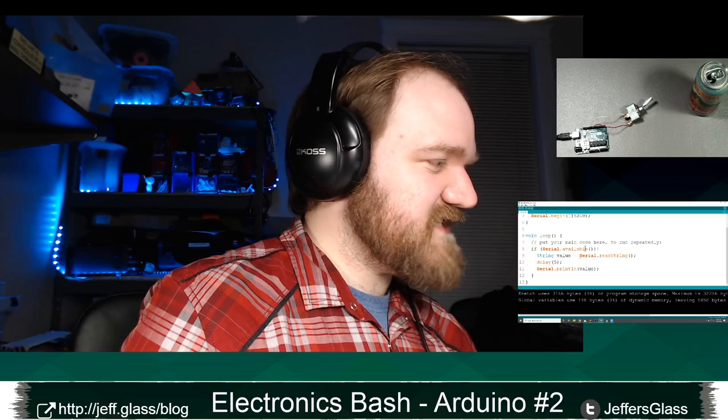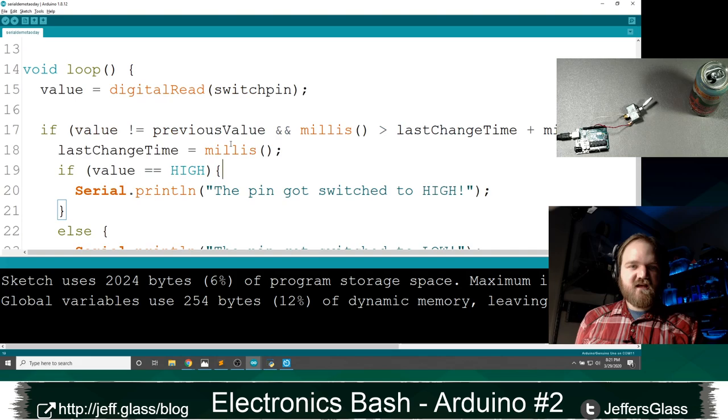Chris says, we can use the buttons on the Arduino to act as a keyboard and keystroke. You sort of can. Yeah, so in fact, let's do a little bit of a demo. So let's come back to our previous code over here. This was the code that, on a change in the switch, we're going to print one of two things, right?